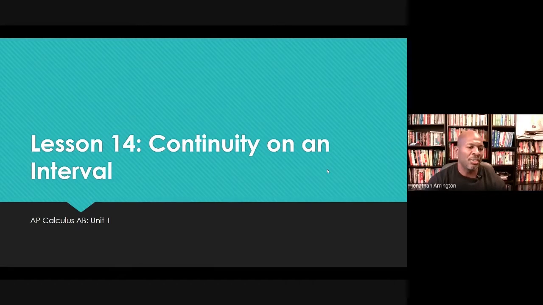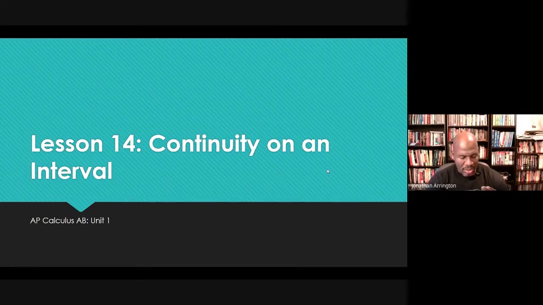We have actually introduced a theorem, the intermediate value theorem, or IVT, which in the theorem, there's a condition about being continuous on a closed interval, but we never really talked about continuity on an interval. It's a fairly straightforward concept, quite honestly. There are parts of it you can pick and choose. I've been into some heated debates on different aspects, different nuances of continuity with some other calculus teachers through the years. So there's part of it that's somewhat nuanced, but on the surface, it's a fairly vanilla, straightforward concept.